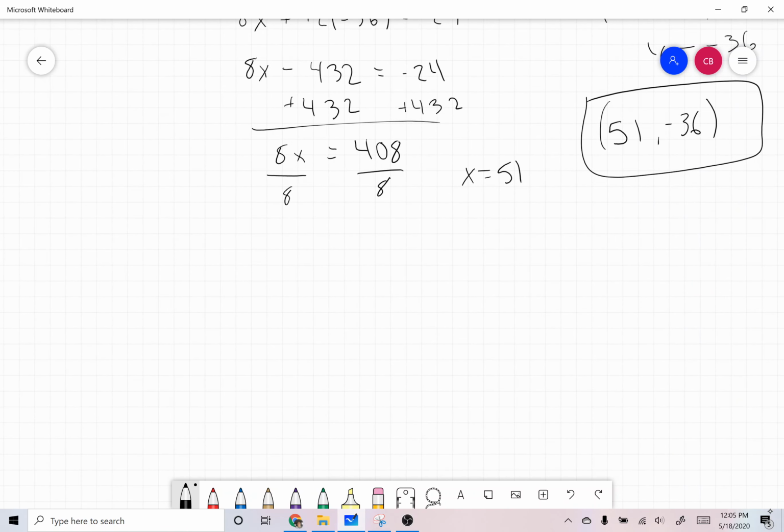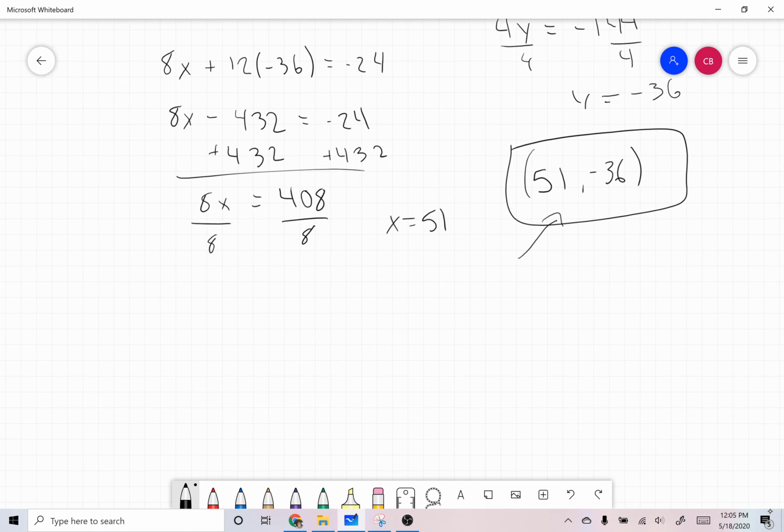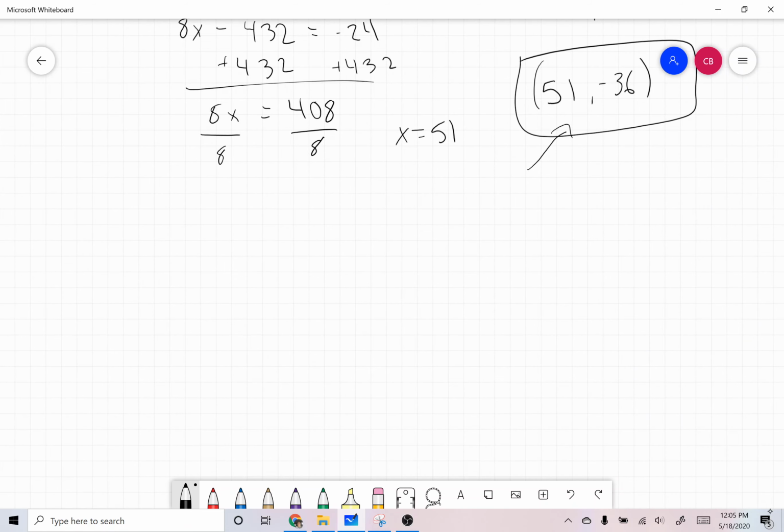Now, there are other instances that happen, guys. One thing to point out about this, imagine graphing this. If you had to graph and you had to find it intersected at 51, negative 36, you'd need a pretty big piece of graph paper if you were looking from the center to graph this. So keep that in mind. That's why we have methods like elimination and substitution to help us.